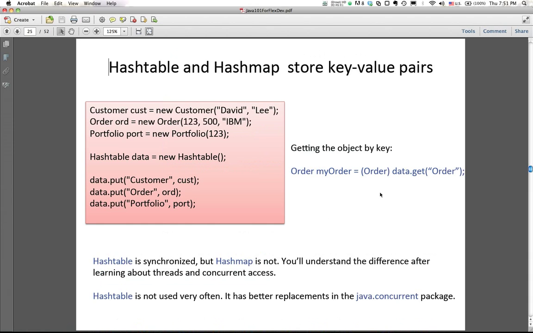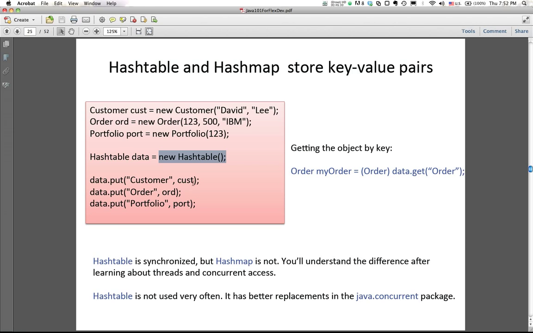Hashtable and HashMap are storing key-value pairs. For example, look at this pink rectangle. New Customer David Lee, new Order, new Portfolio. I created 3 instances of 3 different objects. And I create a Hashtable, a special type of collection, which allows you to store everything as key-value pairs.